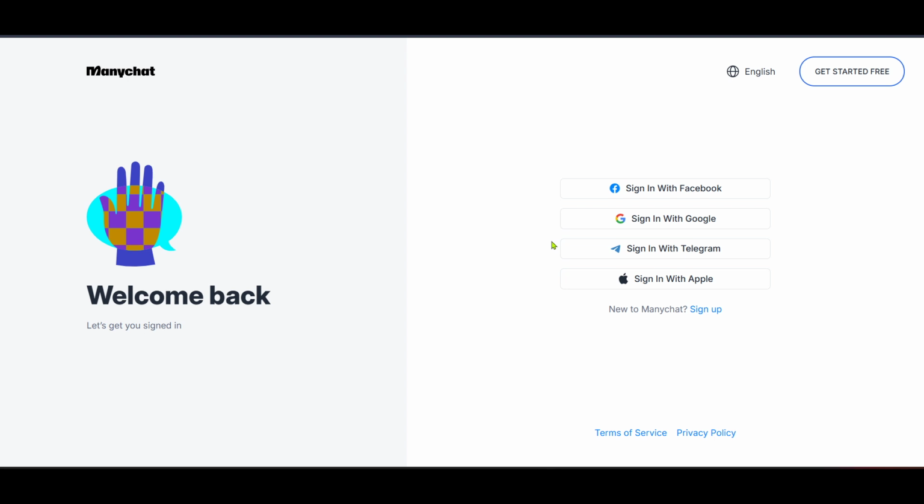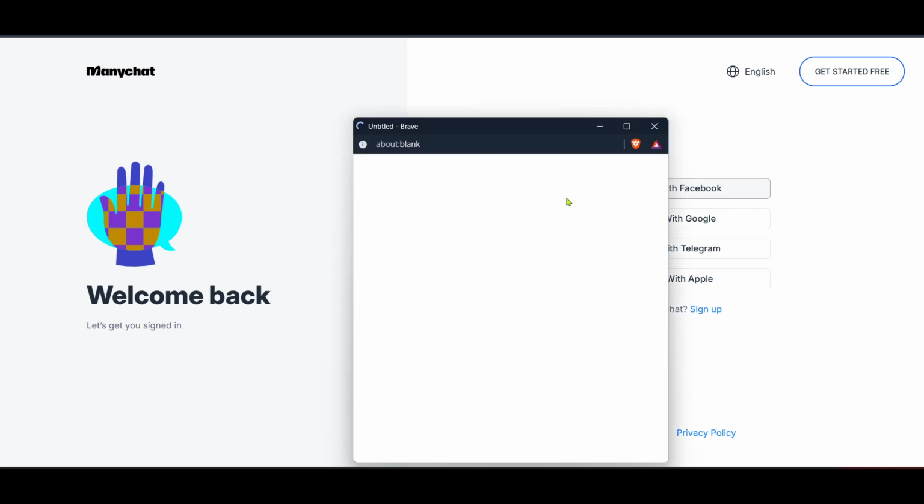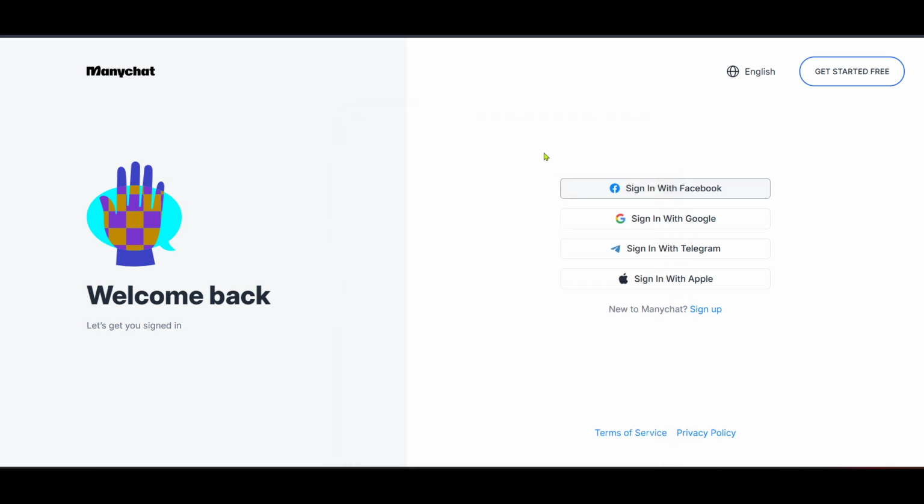First, you'll want to pull up your web browser and navigate over to the Manychat website. Simply type in app.manychat.com and hit enter. Once you're there, you should see the sign in page. Click on the sign in button, which you'll find near the top right corner of the page. Make sure to have your login credentials handy, your email and password, or you can use an account linked through Google or Facebook depending on how you initially set up your Manychat account.